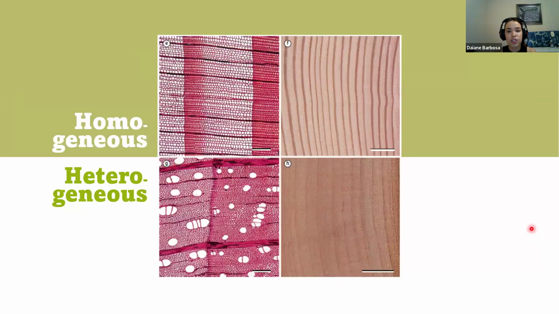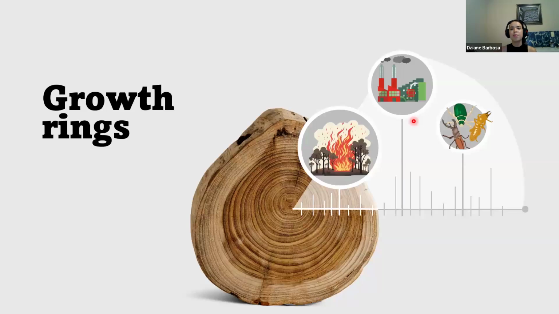And the main reason why in temperate areas gymnosperms make this difference easier to see is that the tissue is homogeneous, because they just have one kind of cell. Here we just have the difference in the size of the same cell, because all are tracheids. Here, in the heterogeneous tissue, we have different kinds of cells. So the difference when we look just at the wood is not as high as in homogeneous wood. And this makes the work in tropical areas more difficult when we compare with the temperate areas.